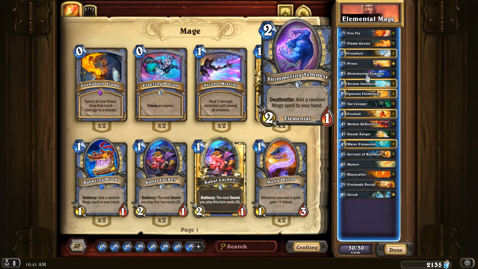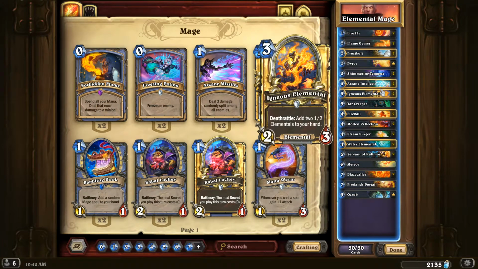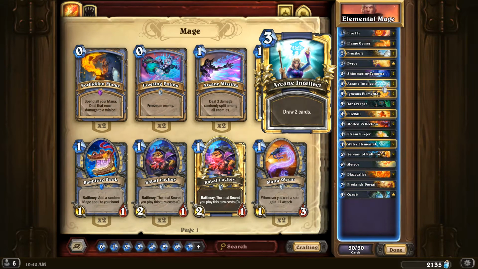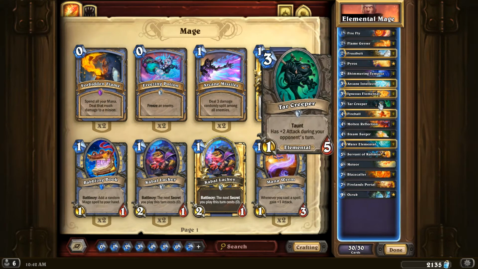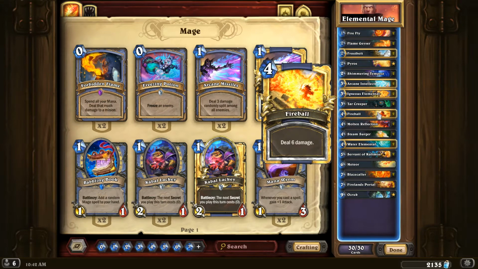Then the Shimmering Tempest here, which is cool because you get a random mage spell, plus it's a cheap elemental. Arcane Inklet, because card draw comes at a premium now. This dude's pretty cool because he's golden, he's amazing looking, and also because he adds two 1/2 elementals to your hand, so good for the deck. Tar Creeper because it's really good against aggro, and it's a good 3-drop. Fireballs because they're too good.